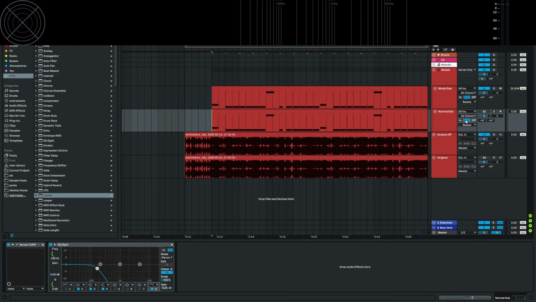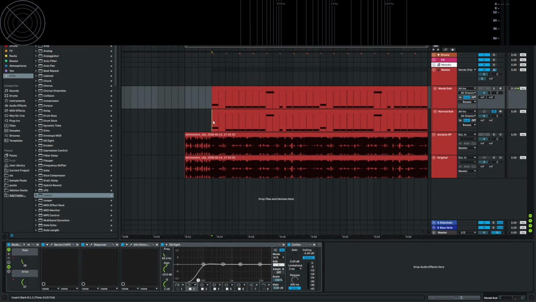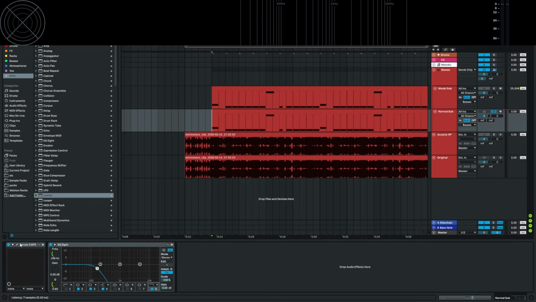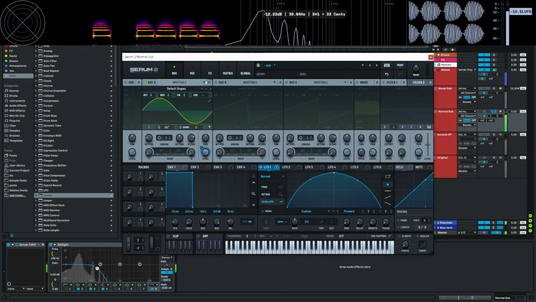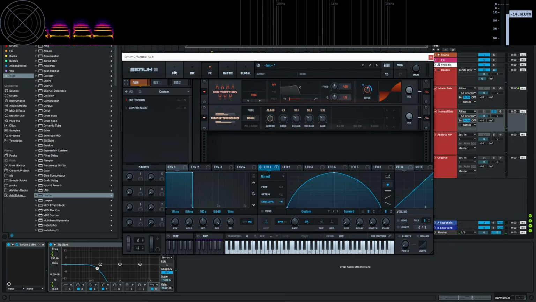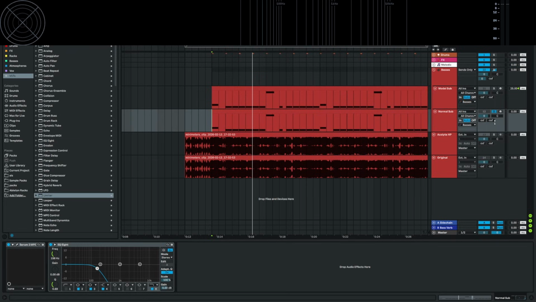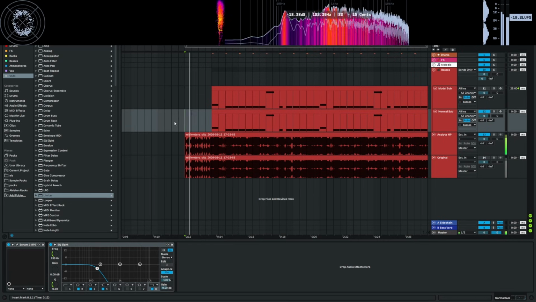I also want to reiterate this point by showing you how important the sub bass is in this song. I just added this little quarter note bass. Really simple sine wave with some distortion and a volume automation. And I want to show you what that sounds like in the context of this mix. I just high passed it and added the kick drum back, so it sounds like this.